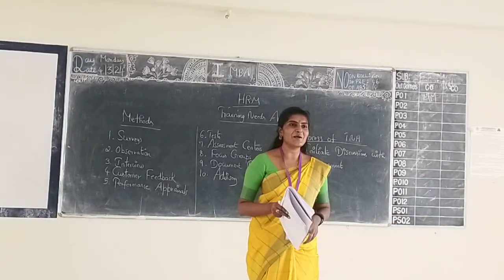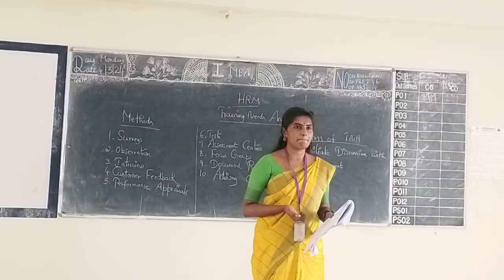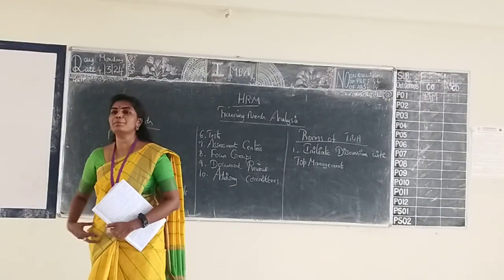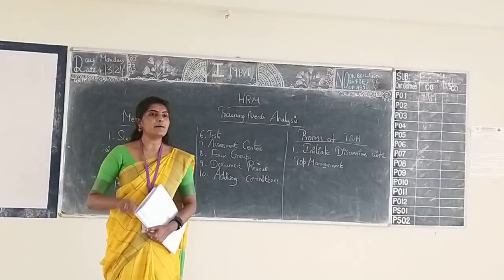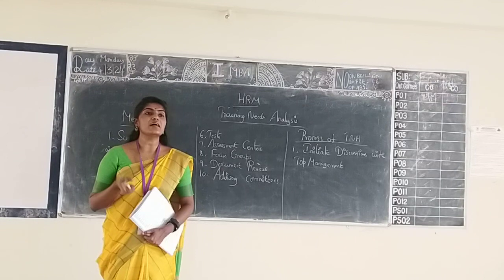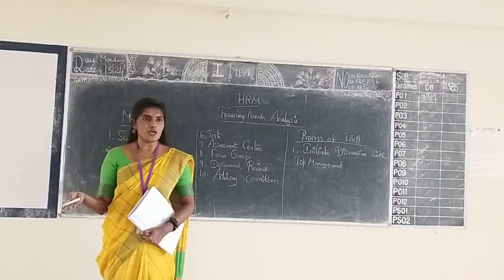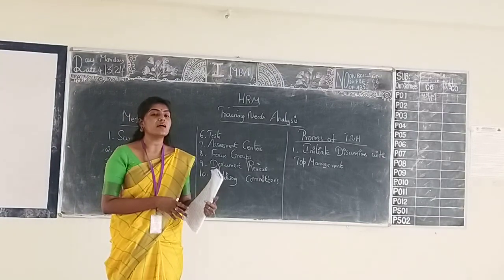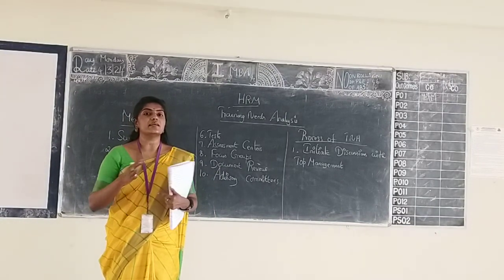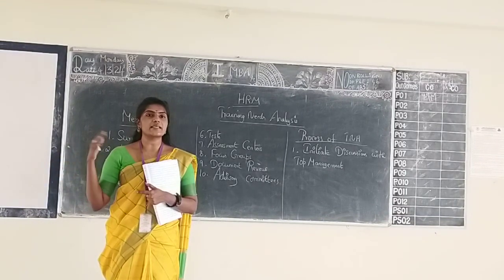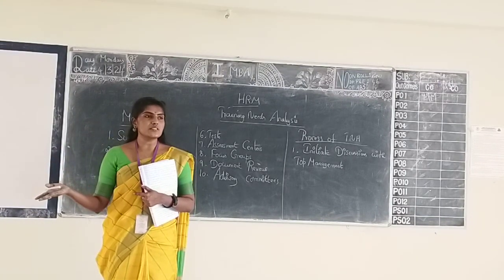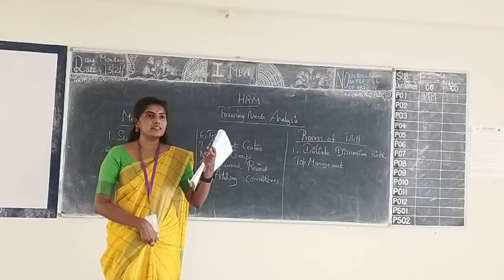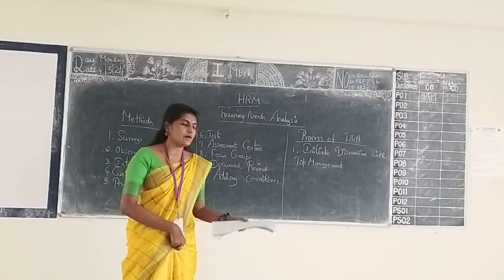Next, development of the training plan. These are some methods of training: on the job training and off the job training. Based on this, you have to develop your training methods. Off the job means outside the field, that is, employee development from the outside. On the job means a specific, particular job for the employees. That also you have to develop.